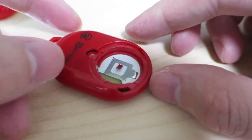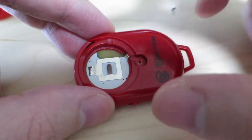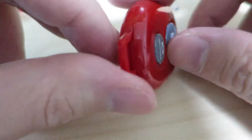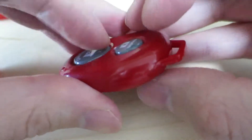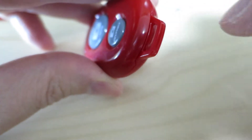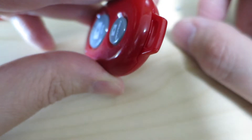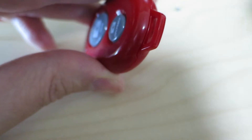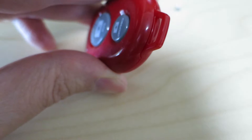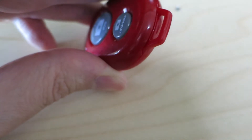So looking inside the battery compartment, it doesn't seem like there's anything that can be done to it so they'll come apart. But judging from looking over here, it seems like the packaging is starting to come apart. So it's probably one of these snap-happy things where if you get a spudger in there and start rotating it, it's just going to crack right open. So let's assume that's how this works and go with that route first.